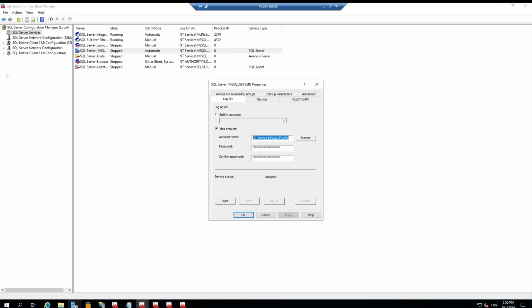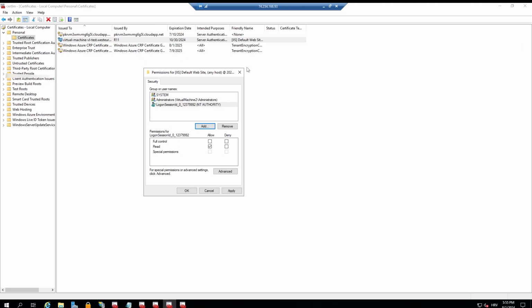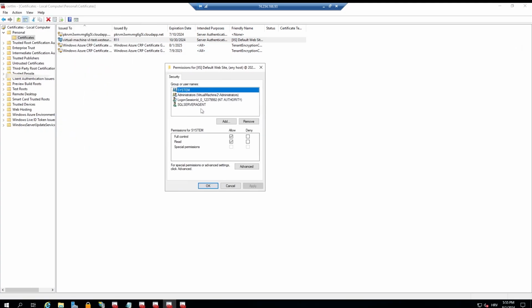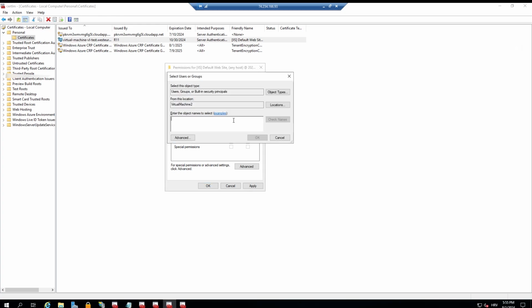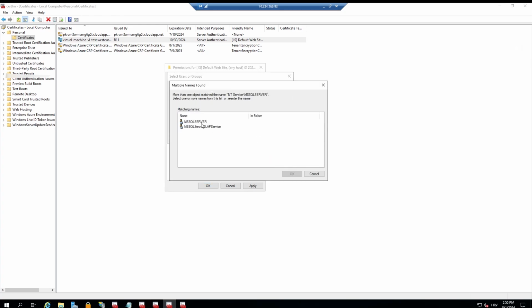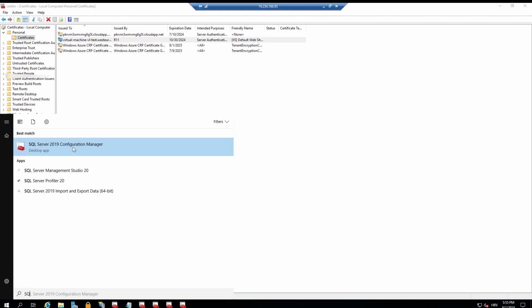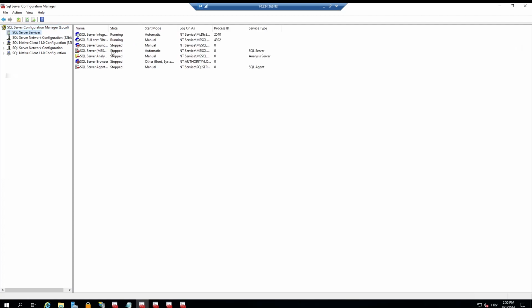So let's copy this, go to the certificate and choose Manage Private Keys. This one is not needed. I added it previously, but it didn't work. What should work is adding this, and you can click OK, choose this one, OK, and now let's try to restart the SQL service, and this time it should work, and here it is, it works.